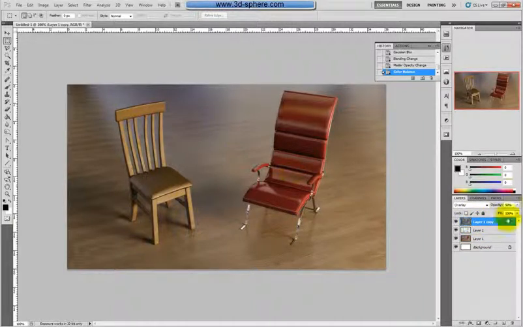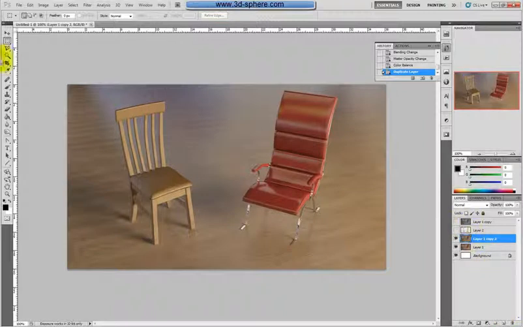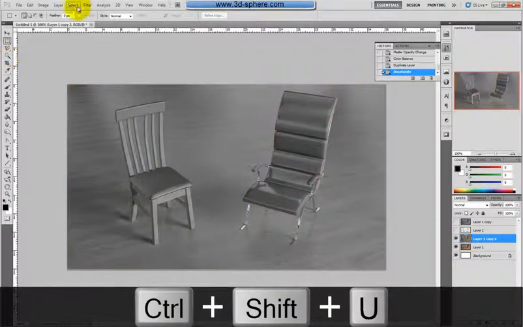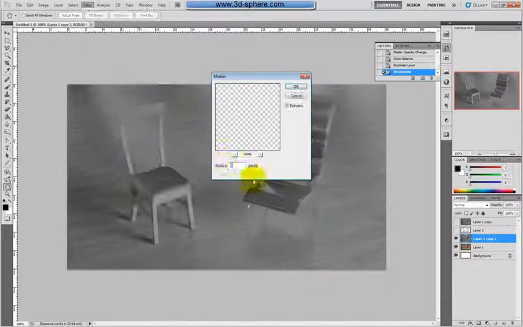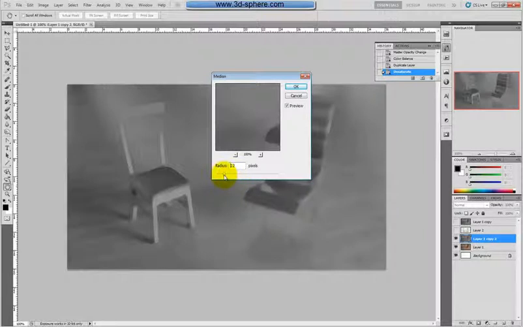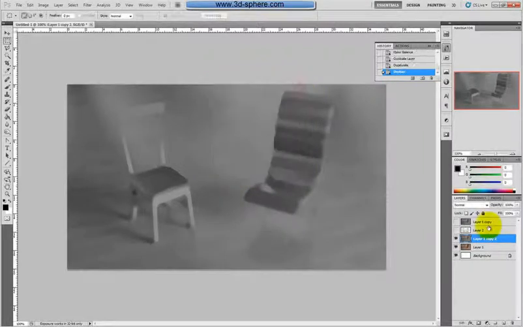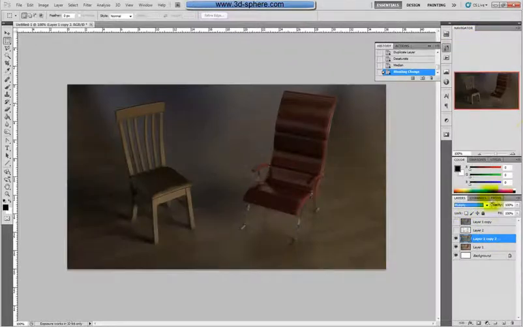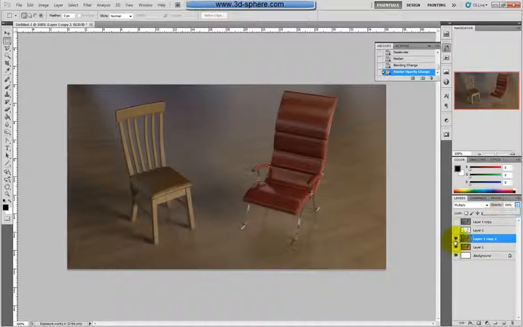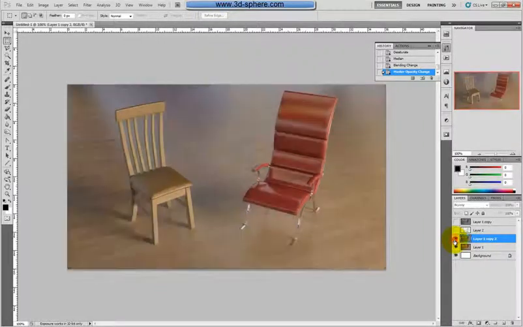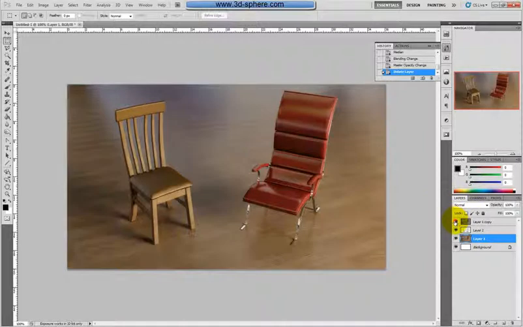Okay, I can show one cool trick in Photoshop. I will turn this off. Make again a copy of this layer just by dragging it here. And now Ctrl-Shift-U again, and we'll apply Noise, Median, and a high one. It's too much. 10 probably. And we'll set the blending mode to Multiply. And again, it makes a very nice effect with the lights, makes it darker, and the colors look absolutely different. This effect is very nice when you do just a part of the picture, like the chair or just the floor. It's very nice to make adjustments with this. So we apply this back.